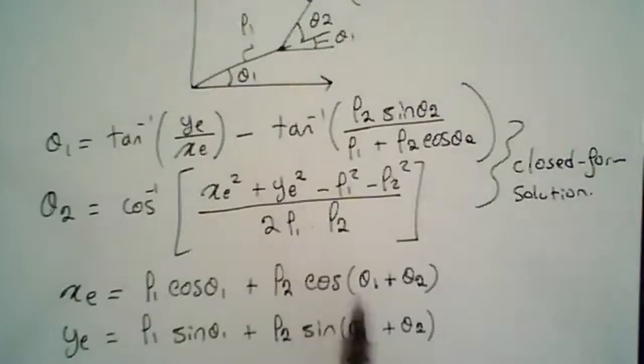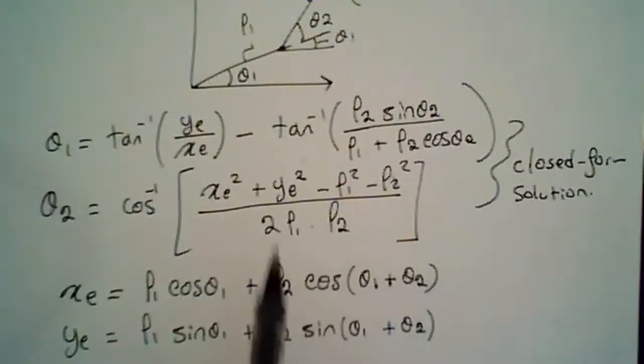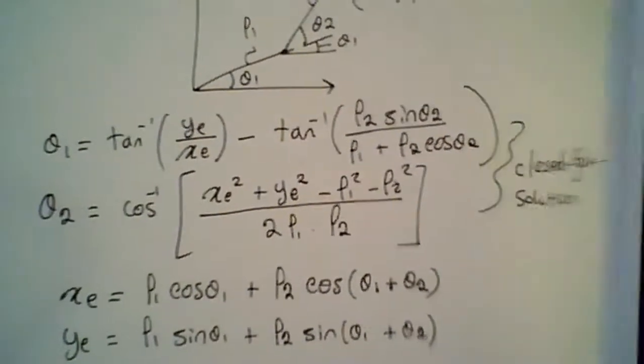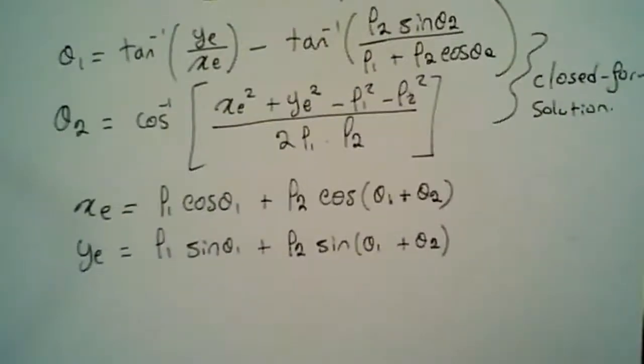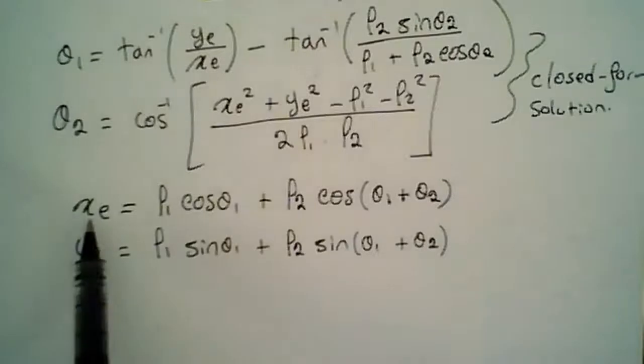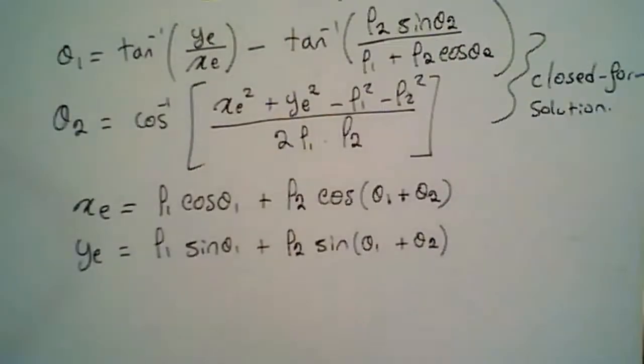All right, so obviously the goal is to actually solve for theta 1. And as you can see, this is a highly nonlinear equation, and it's very hard to pull theta 1 out of this and solve it. So what we can do is differentiate this, and by differentiating that, we can obtain a relationship between theta 1 and theta 2.